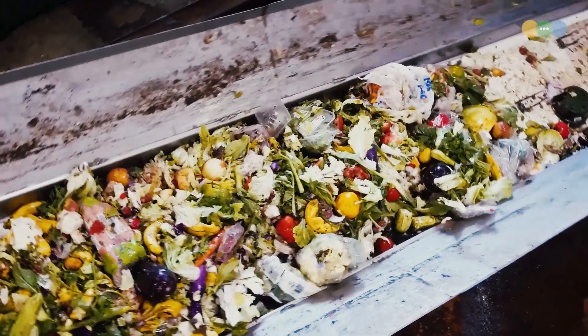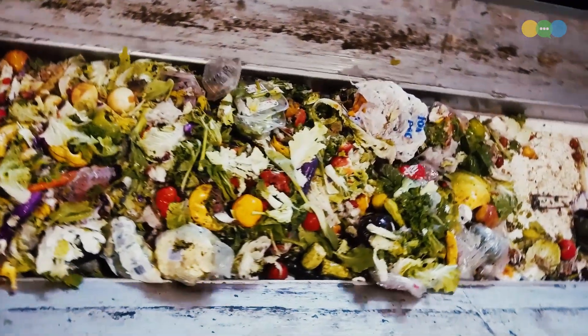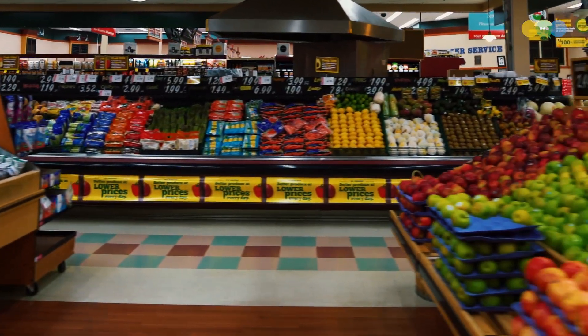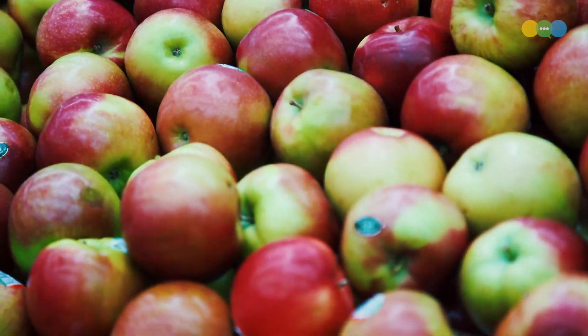This whole thing is turning out to be very unscary. We're not actually asking nature to do anything that it doesn't do anyway, and we understand about food waste and we know it's important to get kids to eat less candy and more fruit. Some smart people observed nature, figured out how it could do some cool things, and then took those lessons and applied them to apples. Now we all know why they keep telling us these non-browning apples are healthy — it's because they're regular apples.